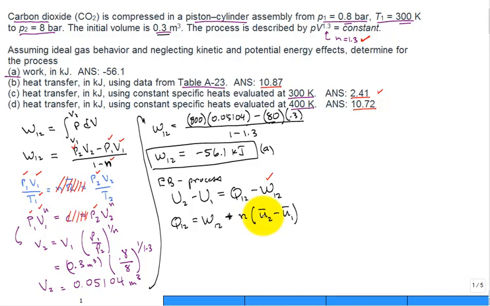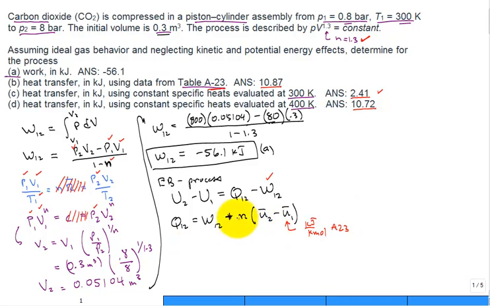What do you mean by these U with the bar on top? Well, that's the specific internal energy, not on a mass basis, but on a molar or kilomole basis. So if we look at the units here for this U bar, they're kilojoules per kilomole. Where do we get that value? It's a function of temperature, and we get it from table A23.